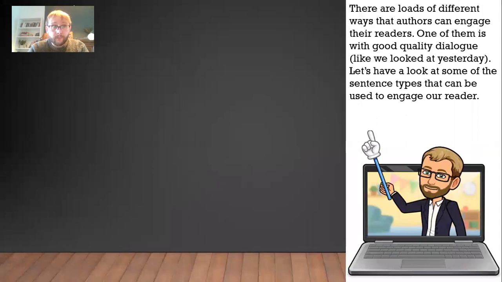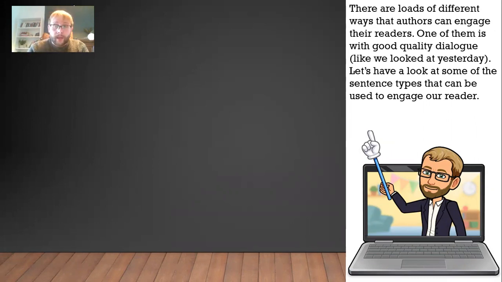So there are, as I've said, loads and loads of different ways that authors use to engage their readers. One of them, though, is with really good quality dialogue. And we looked at that yesterday. So by having really good, believable dialogue that pushes the narrative, continues the story, builds the character, sets the scene, just like we looked at yesterday, weaving narration and dialogue together, that is a really good authorial technique.